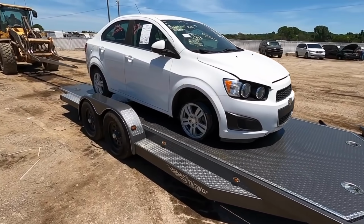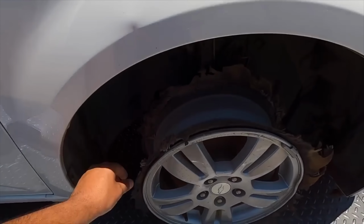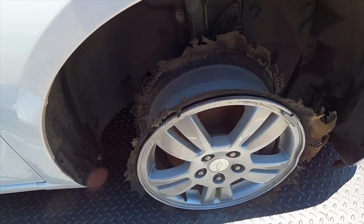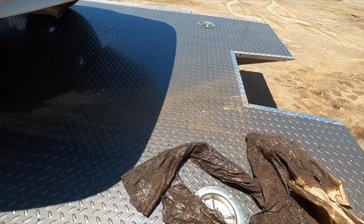There you have it, guys. This is my first time seeing it. Honestly, I did not see that the tire was missing. I'm not gonna lie, I'm a little confused about that. I'm pretty sure in the pictures it had a tire. So, okay. As of right now, it doesn't have a tire. And it's got, what is this? What is this that came with it? We can't take this, man. I don't know where that came from.